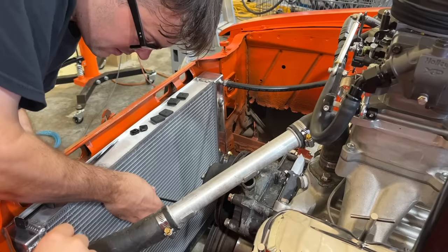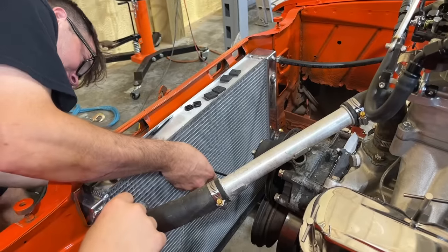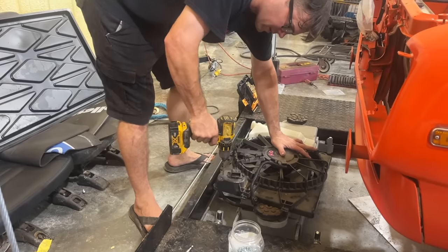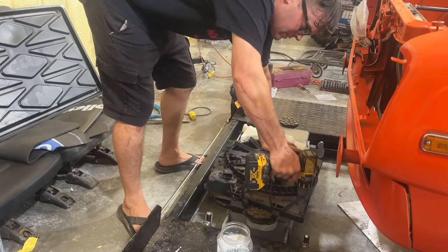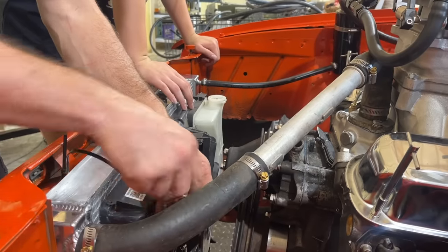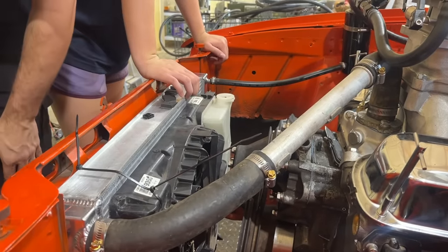Doesn't that seem scary to punch a hole through the middle of a radiator? Yep, it really does. It's kind of scary. It's basically a zip tie. I'm going to drill some holes. We can run some zip ties through this. That is impeccable. Well, you just hook two together and you got a mount. That's all you really need, isn't it?